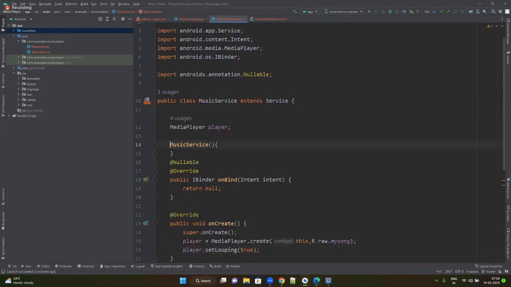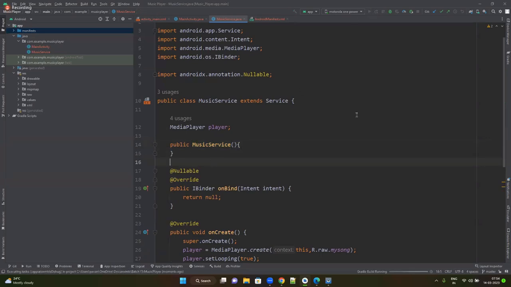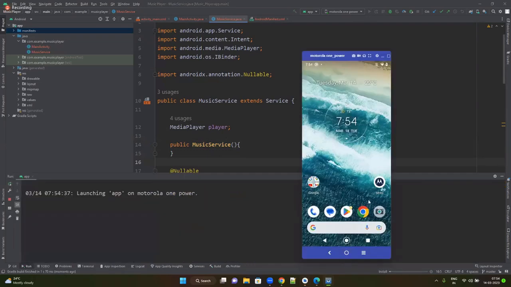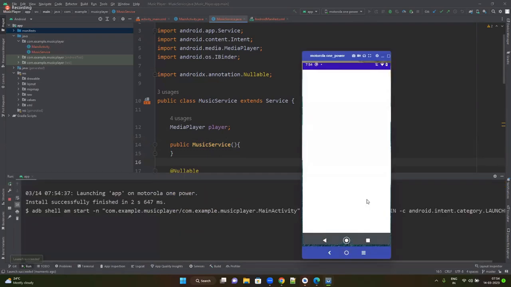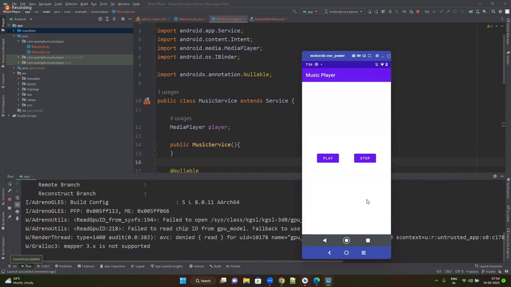This is not public, right? So let us make this a public constructor. We shall see now if this works or not. Because that is the error, no? Essentially, it is not able to reach the constructor. Let me play, and listen to the music.